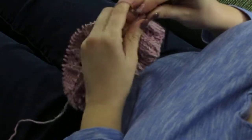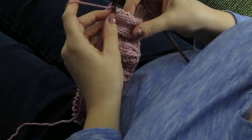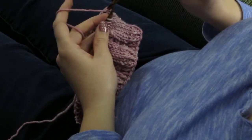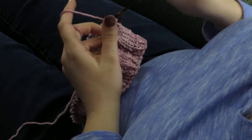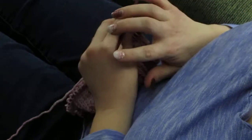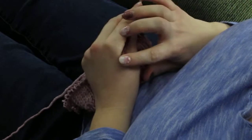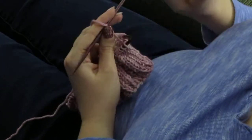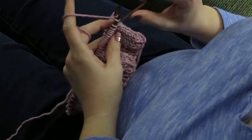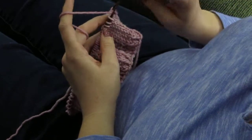Okay, so we're ready to cable, and I prefer to cable without a needle. I don't have a cable needle anymore, or if I do, it's lost and who knows where. You don't actually have to have a cable needle. As long as you have a double pointed needle, you need to be able to get the stitches on one end and knit off of them on the other end. As long as it's smaller than the needle you're already using, it shouldn't be a problem.